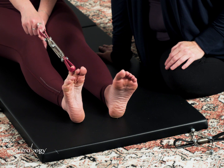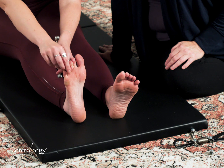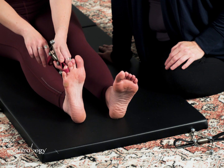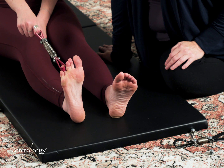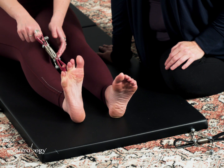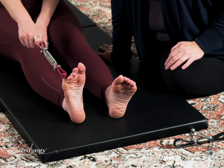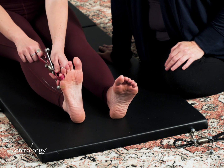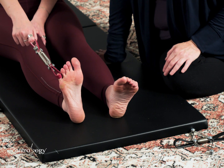Those middle toes really needed some stretching. Mm-hmm. There we go. And we're going to do the last toe. And these are sort of the essential. Oh, we've got a little work on that one.